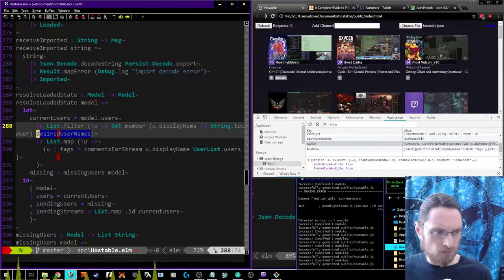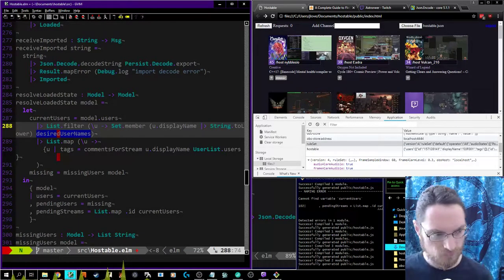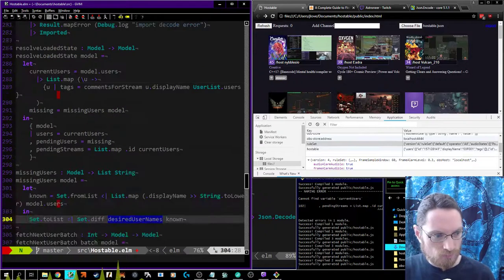Resolve loaded state. Current users, the purpose of that is to remove users that we have removed from our list. Missing users, on resolve loaded, there should be no users that need to be fetched.